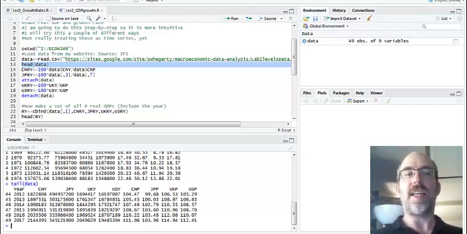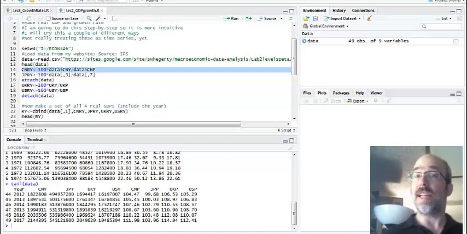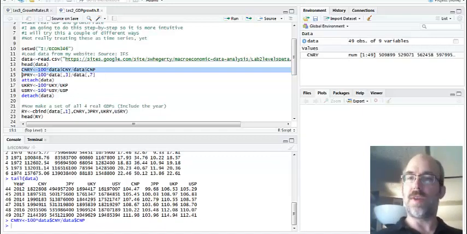I'm going to make CNY, Canadian real GDP, and it's always 100. Take these vectors. Now, because it's not time series, you can do it this way. Data, the dollar sign tells you which column to use. So it's CNY, which is nominal GDP, divided by the price level. If you run it, you get this over here. All right, so that would be in real, probably millions of dollars.